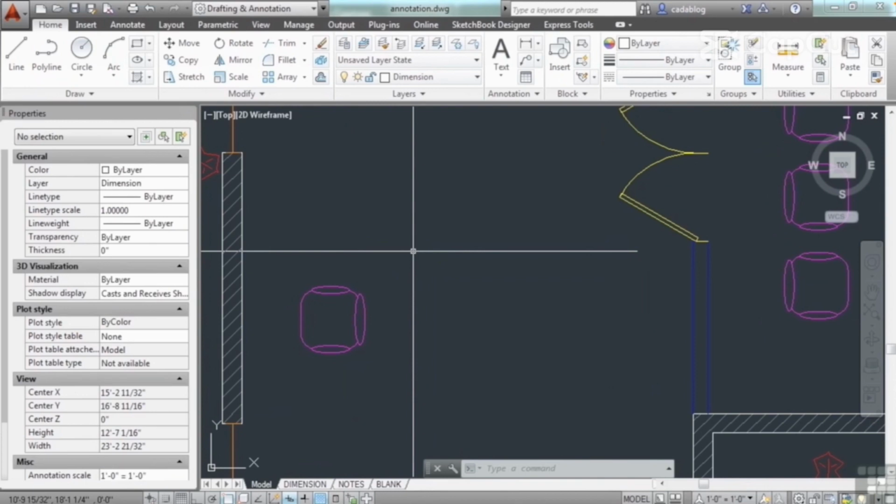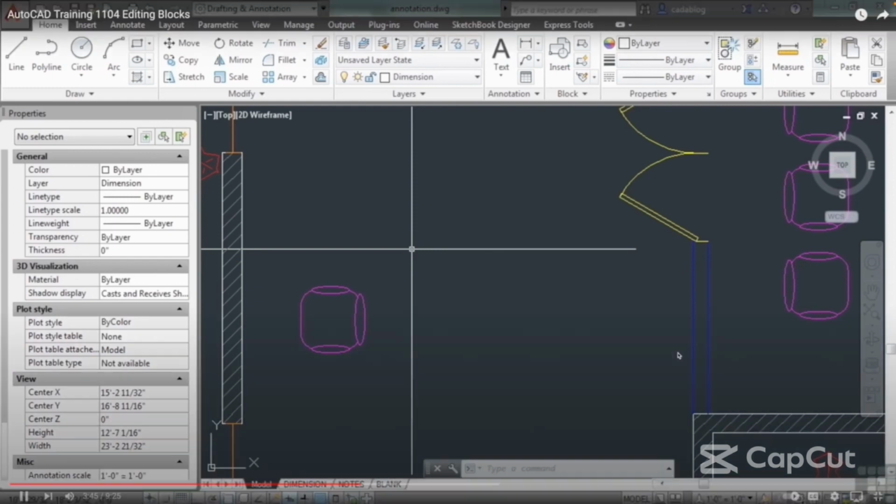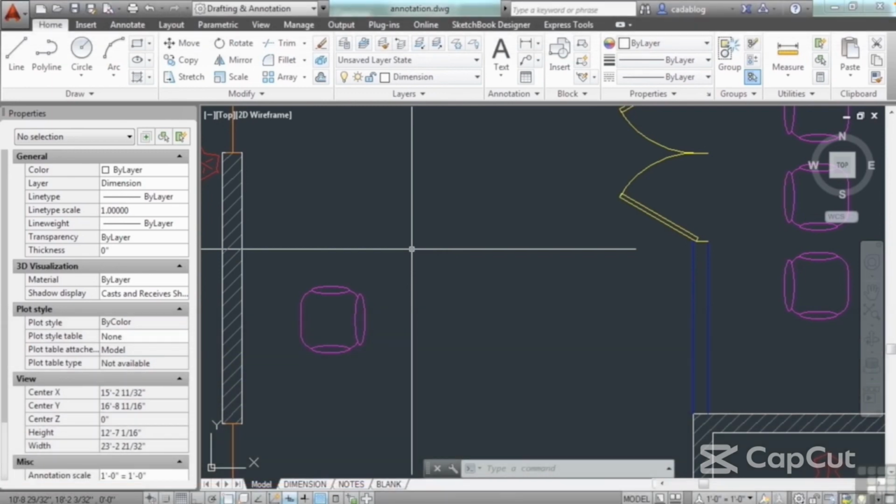But there are two main ways to edit a block. You can edit them through the block editor, as we just saw, or you can edit them in place. Either one will do the same thing, and it just depends on what you need. The block editor gives you lots of fancy buttons, as you saw, and puts all of your block editing options right there in front of you. But editing a block in place allows you to edit the block as it exists in your drawing. This gives you a different view or a different perspective. And if your block needs to relate or correspond to your other line work, but still remain a block all on its own, that's a good method to use.